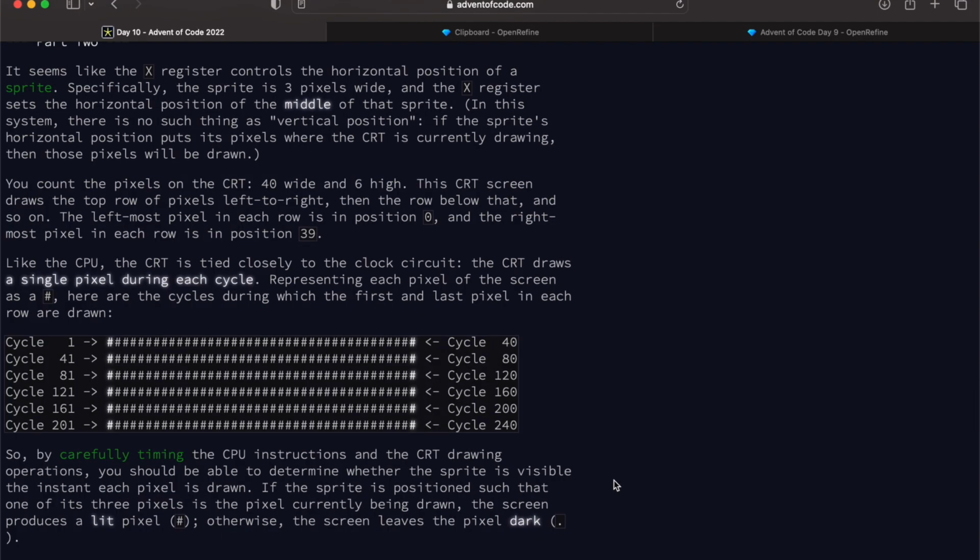Okay, so this is Advent of Code Day 10 Part 2.